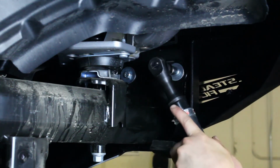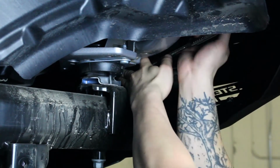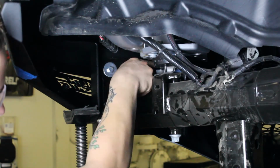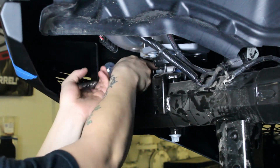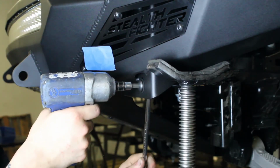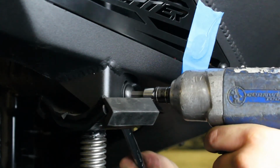Once all of the bumper mounting bolts are loosely installed, align your bumper so that it is straight in relation to the grille and headlight area, and then center it left to right. Once you have the bumper positioned how you'd like, go back and tighten the mounting bolts. For exact torque specs, visit our website at addoffroad.com and take a look at the written installation guide for this product.